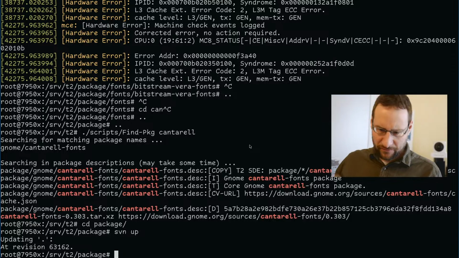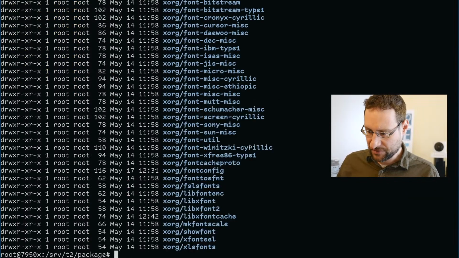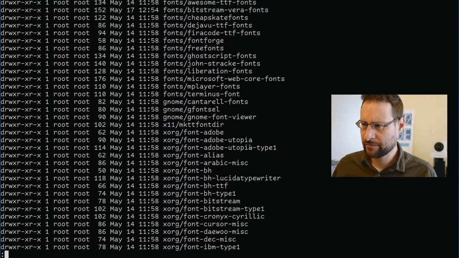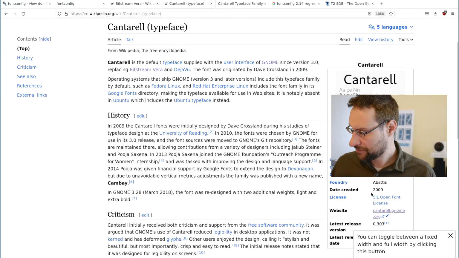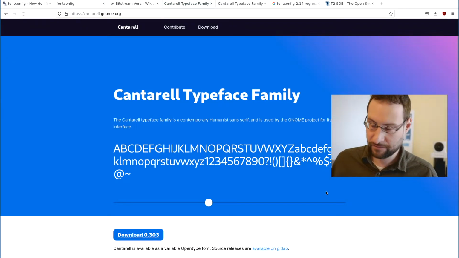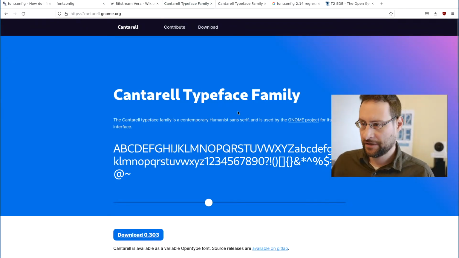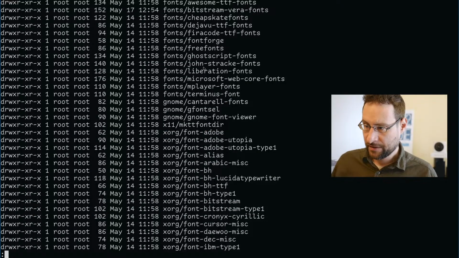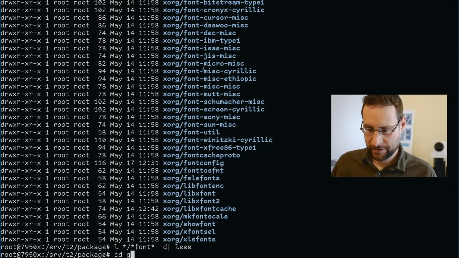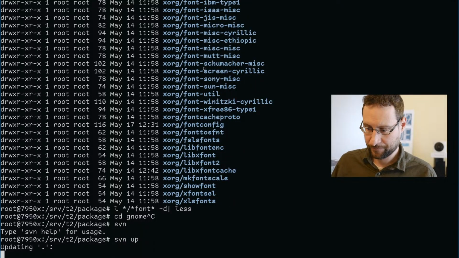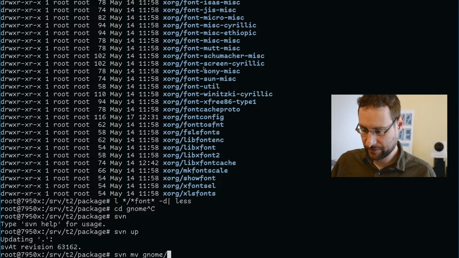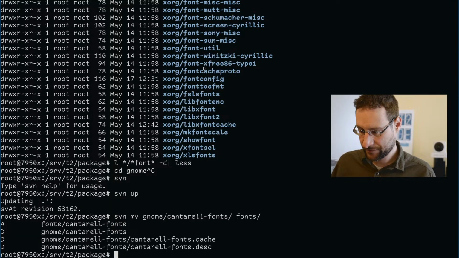So yeah, let's see. Also, we probably could move that to fonts. I would say to our fonts directory, just to have this grouped a little bit. Although yes, it is a GNOME font and package. Do we have other font viewer Cantarell fonts? What is the package name? So this, in contrast, is the bit-rotten Bitstream Vera, even as a website. All the other stuff is usually in fonts, so I guess it makes more sense if we move that to fonts.